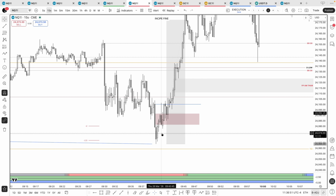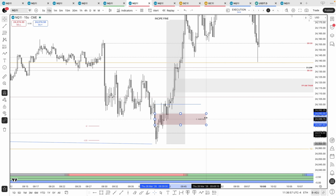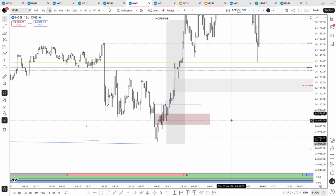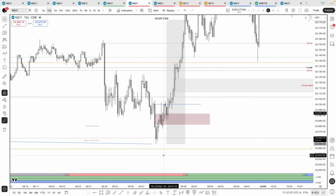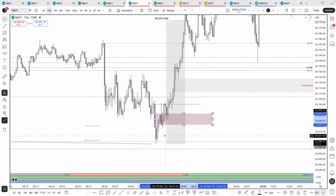What we end up seeing is that this candle ends up delivering up towards buy side and then snapping all the way back down and closing inside of this SIBI that resides right here. So it closed inside of the SIBI, which I took a note of, and then we ended up having these two next candles coming and closing above the SIBI that resides right here, and that's when I look to enter the trade. The next candle I simply just mark it executed.